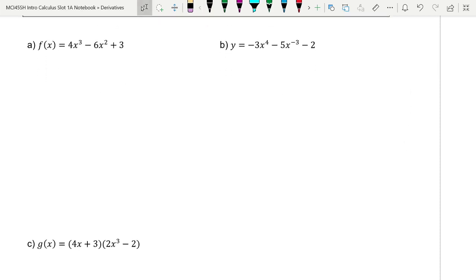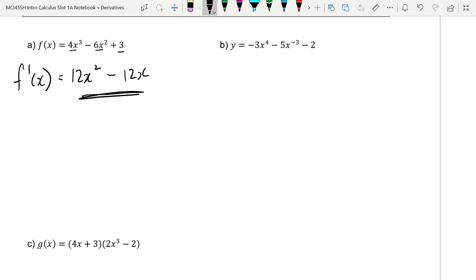So here we go. 4x cubed minus 6x squared plus 3. What do we do with that? Well, the derivative is, consider these 3 things as 3 separate functions. There's a 4x cubed function, a negative 6x squared function, and a function of 3. So the derivative of 4x cubed, using my power rule, is 12x squared, minus the derivative of 6x squared is 12x. And of course, what's the derivative of a constant again? I'm not even going to bother writing that. There we go.